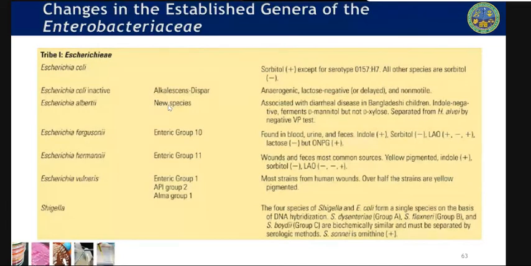So E. coli inactive, you have their delayed lactose reaction, or late lactose fermenter, should I say, or lactose negative E. coli strain, and usually they are non-motile. If we recall it back from the table, there are around 5% only that's positive for motility as compared to 95% with that of your ordinary E. coli. And then several other organisms. And under Escherichia, Shigella is also under this tribe.